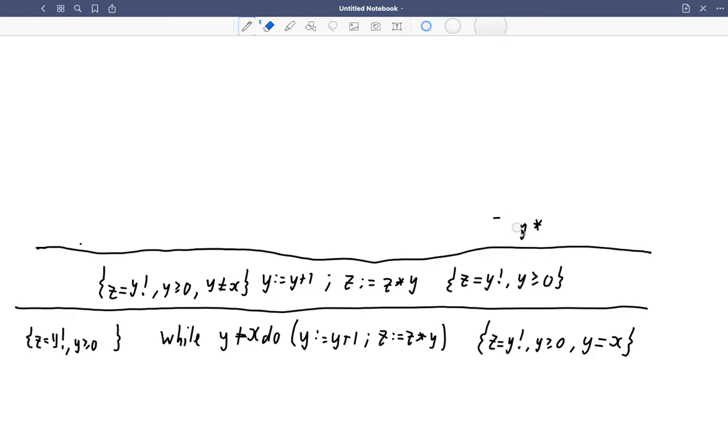Sorry, that's copied out right. Sorry, I just mentally froze for a second. So we want z is assigned z times y, and here we have z is y factorial, y greater than or equal to 0.